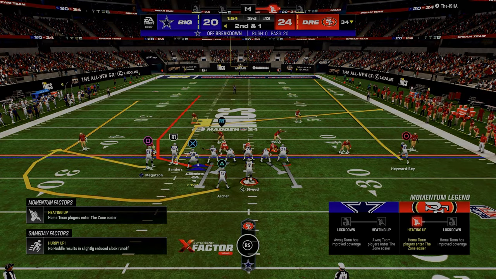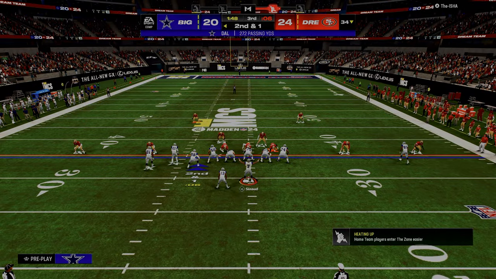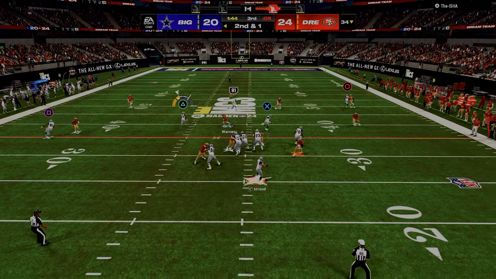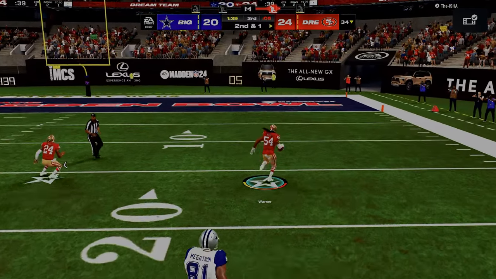That's why you always have to go through your progressions. The defense looks exactly the same, which is why pre-snap reads really don't matter that much. I have to make the right read post-snap. Boom. No. And I'm late, and I throw a pick. Perfect. I'm going to let him score because I want to talk about what happened.